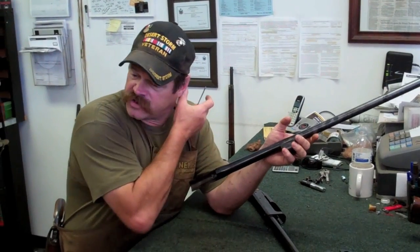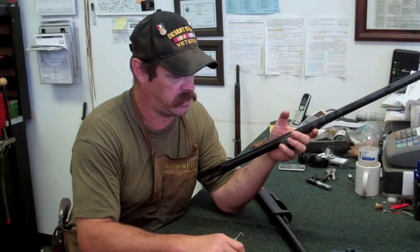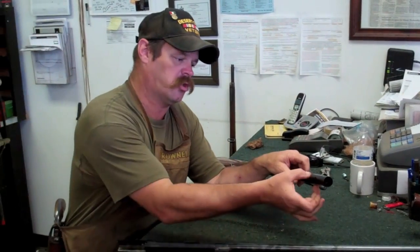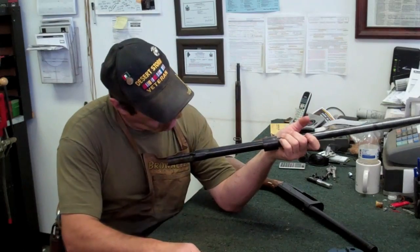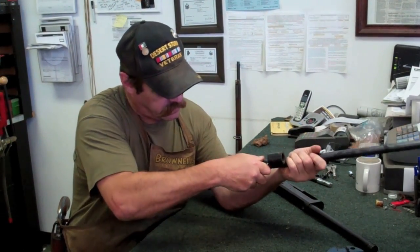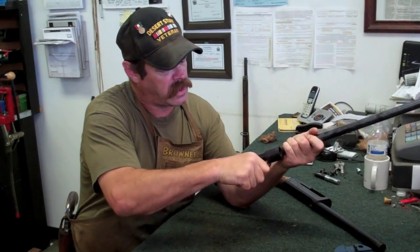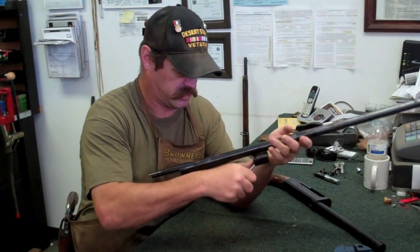One thing that I forgot to mention in the video that I noticed as soon as I got done talking, I said, wow, guess what? Where in the world is the gas piston assembly for this thing? Because Remington has a nice little rubber O-ring that sits here that holds the piston in place. So I got to looking around, I said, huh, it's stuck up inside the shotgun. This is how badly this thing needs to be cleaned. So if you're missing your piston assembly and you can't find it, you can always look up inside here, and guess what? I've got it up in here. She's jammed up in there, so she needs a good cleaning.